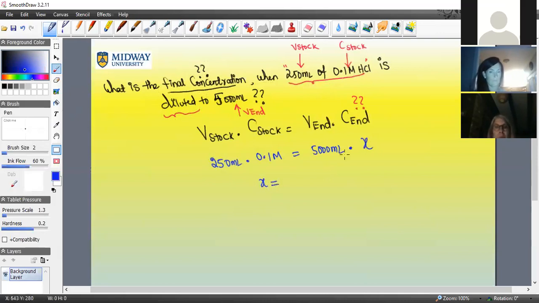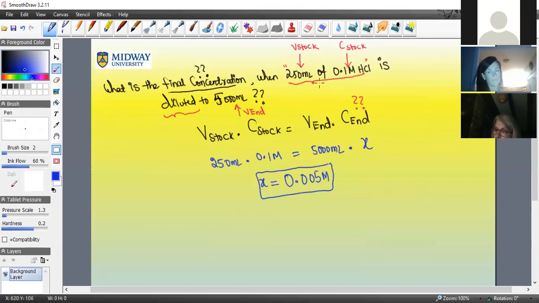Do we even need to do that? I think I know what the answer is, because it's just the opposite of the previous question. It's 0.005 molar. I don't need to even do my math. That's the final concentration. I believe this is the problem that was the penultimate problem on the homework, and the one after that is like the one before. So when you're asked to find the final concentration, you don't need to subtract anything. You can stop.